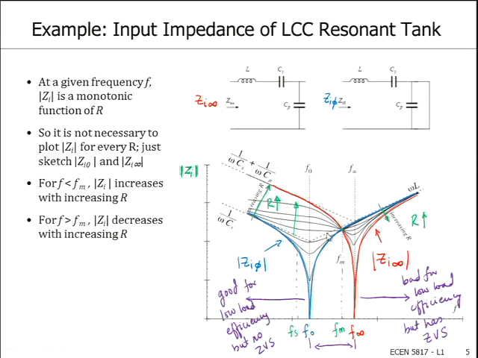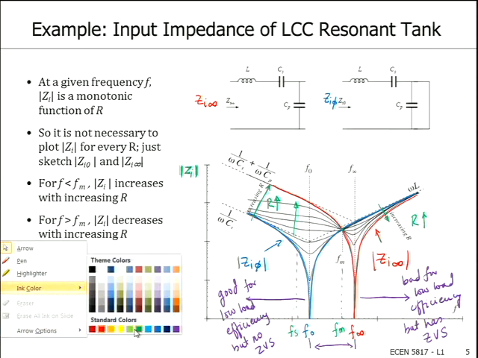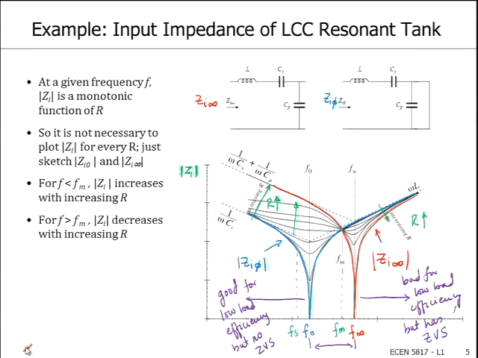Right? So there is some critical value of resistance R, beyond which they become capacitive, below which they are inductive. And below FM, we know that the input current scales back as R increases. So really, the frequency of interest then is between F naught and FM. So what we would really like to do is probably focus in and operate somewhere in this range. Right? So this may be our best bet for frequencies.